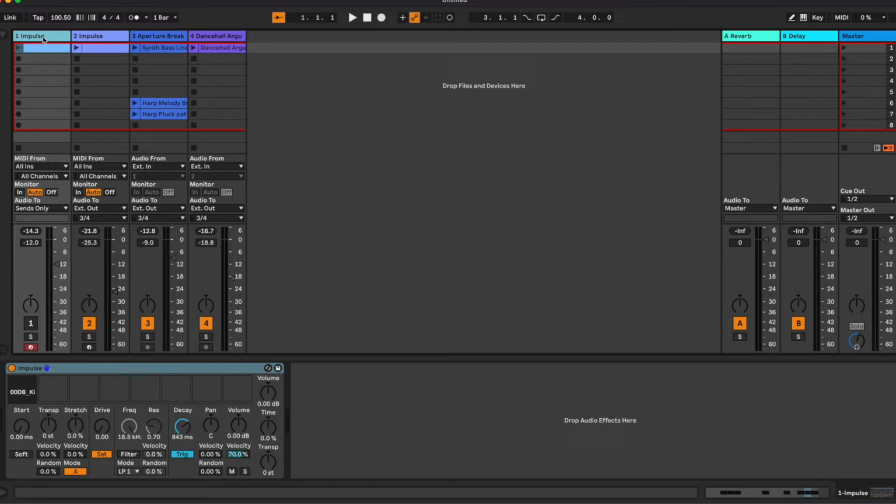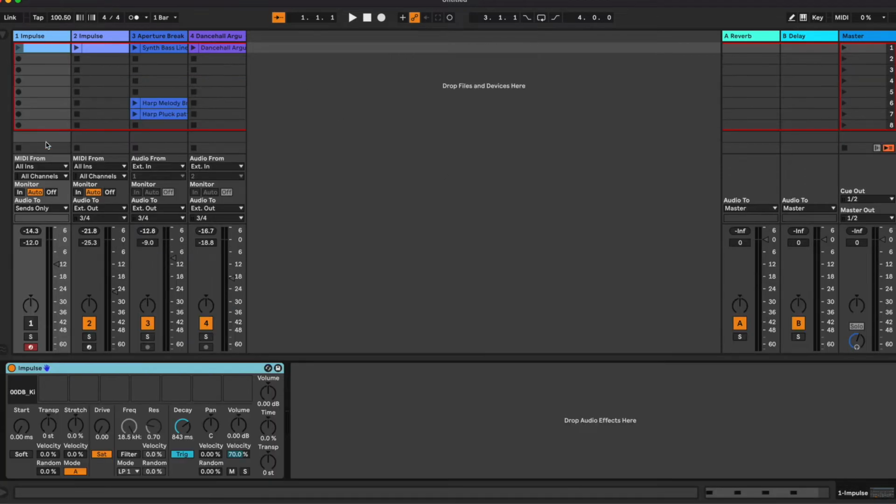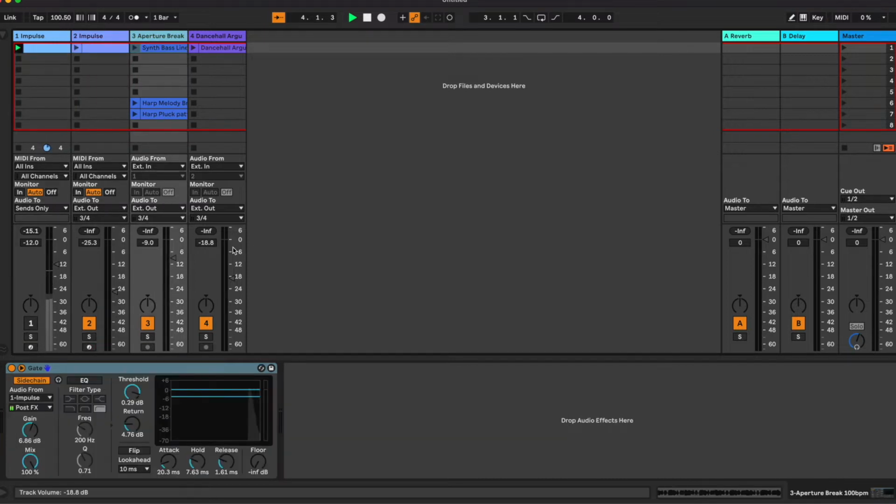So I have this set up with a kick drum on Impulse on this first track, playing a kick drum pattern. Let's standardize this a little bit more. So it's now playing four on the floor. Let me start that up. You can see it's playing here. We don't really want to hear it because we've already got something with a kick drum, which is here. And when we look at the loop channel, which is channel 3, we can see that the sidechain signal is making its way through. Obviously we don't hear anything because the loop's not playing.